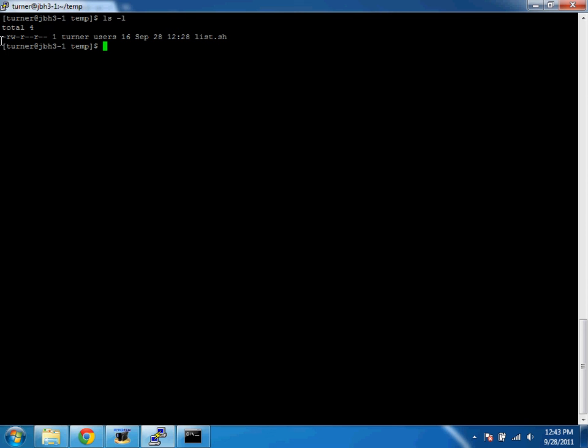The first dash here is some other information. I'm not going to get into that. But the three characters right there are the permissions for the owner, which is Turner in this case. It's read, write, execute. The third slot shows that the execute bit is not set. They call these bits because internally it's represented using bits.